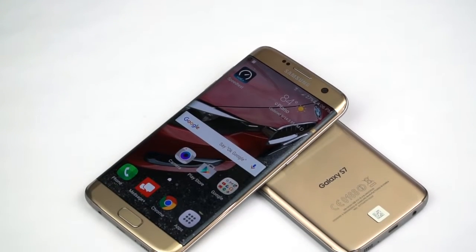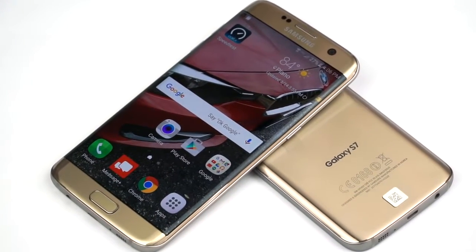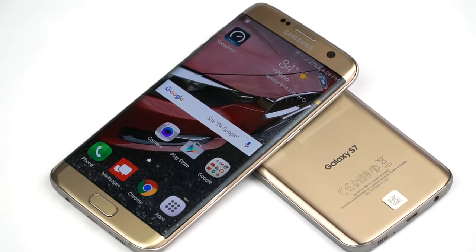Call quality is just like the S7, and that's a good thing. Nice, clear, crisp voice, adequate volume through the earpiece. There's even an earpiece boost function if you need it. I didn't have any trouble hearing people even in a kind of noisy big box store environment.